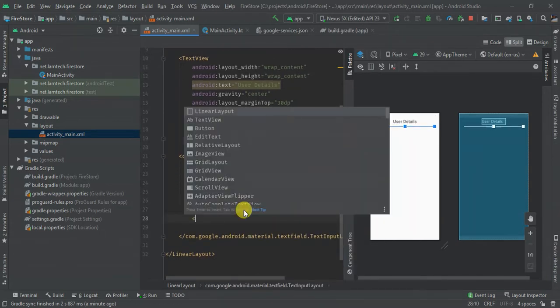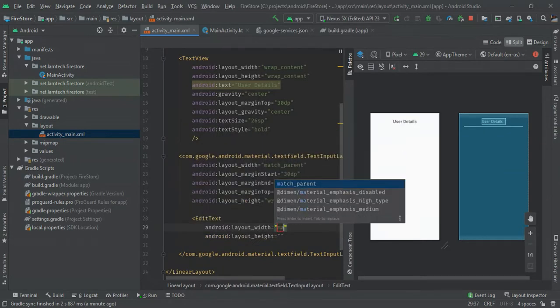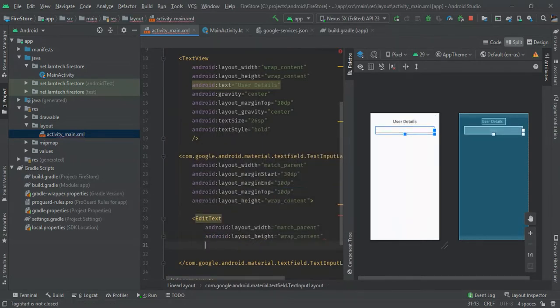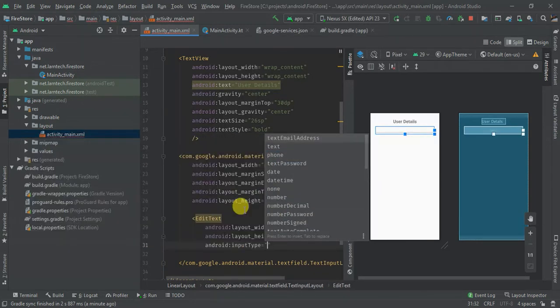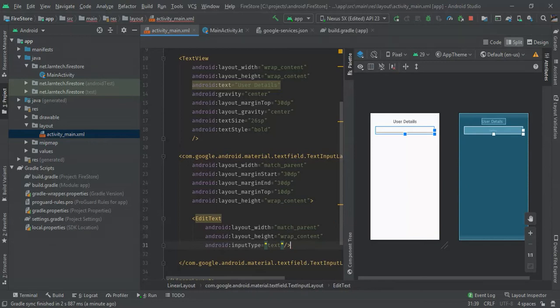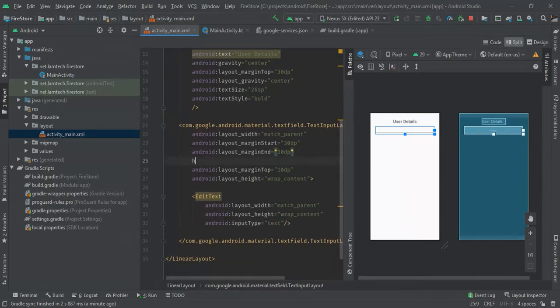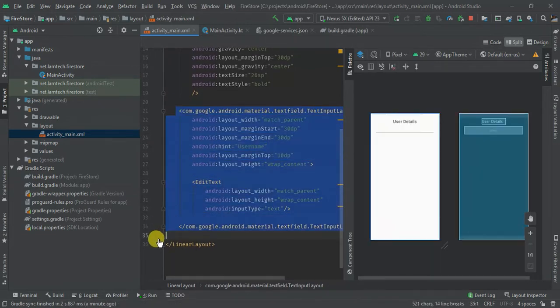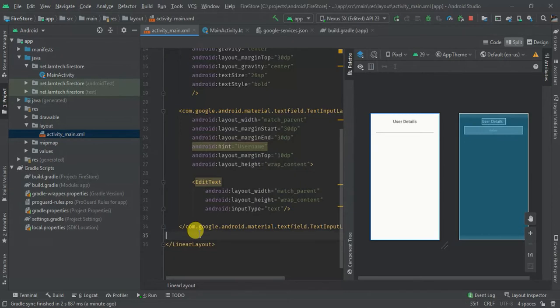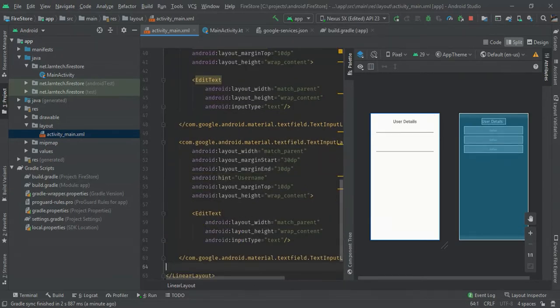Then I'm going to have edit text, match parent, wrap content, the text. The type of the text I expect here is just a text. I'm going to give it hint username. I'm going to copy this one, paste it here, and again.